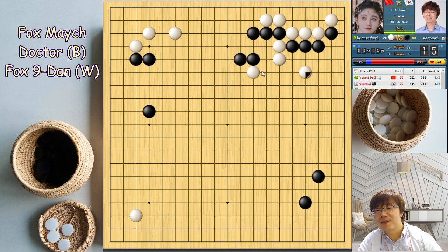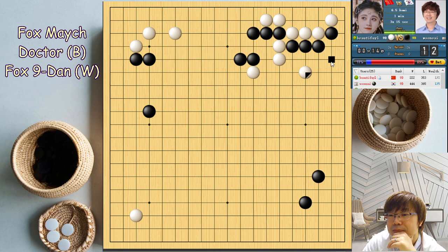Oh, not easy. That means he will attack, and when I attach here, he will jump or extend. Let me see first. He started the byoyomi too.